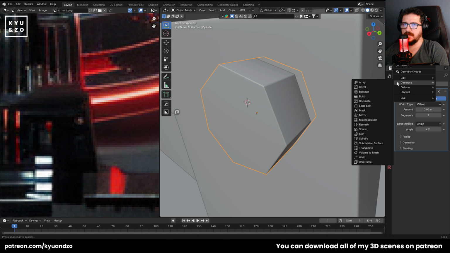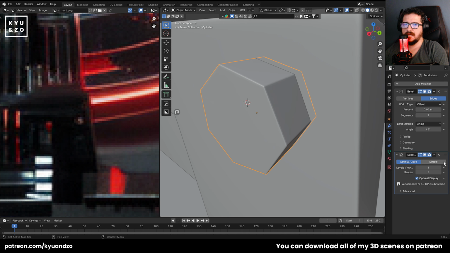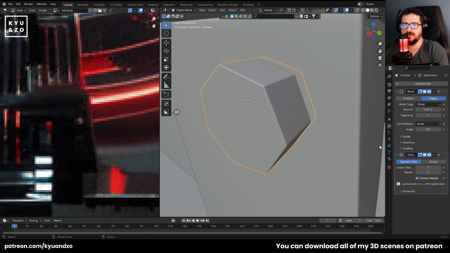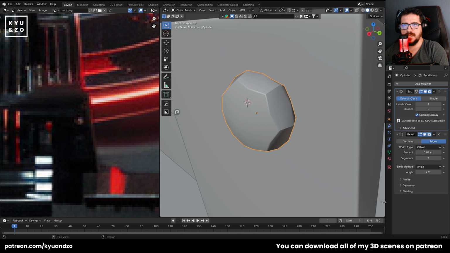You can also add subdivision surface. If you change it like this, you're gonna have it because Blender is making these operations one by one. So if you change the order here, it's so simple.